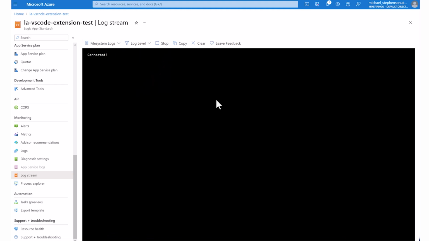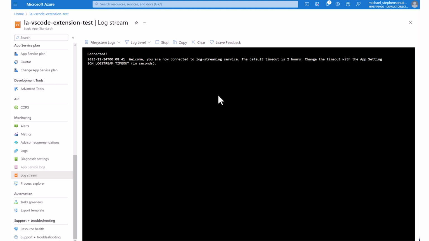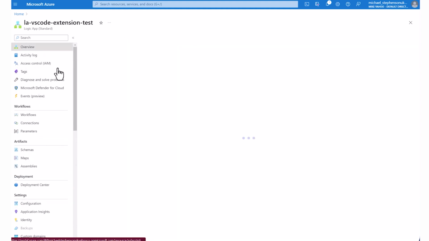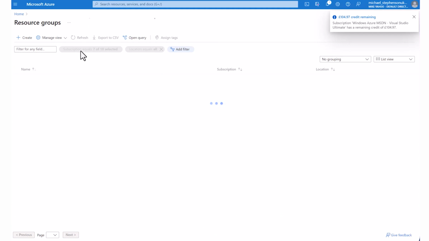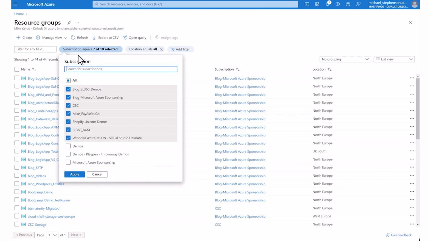Maybe even in App Insights there might be something. So I'm just going to see if I can spot anything in that App Insights instance that I've got.